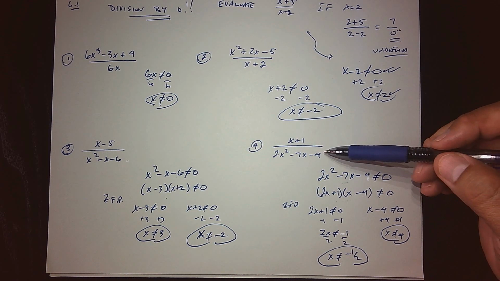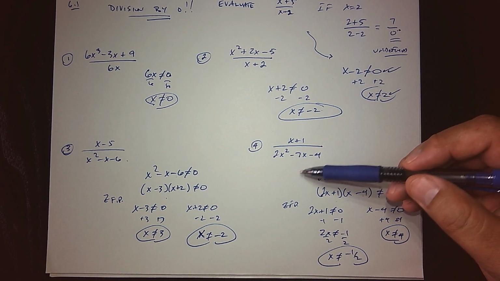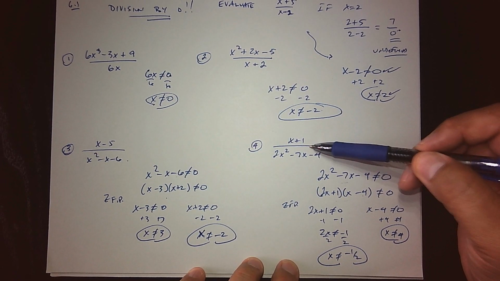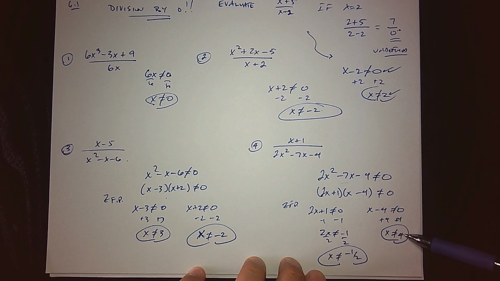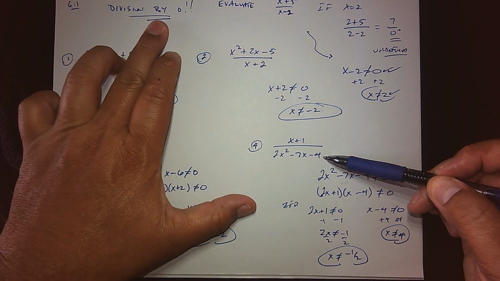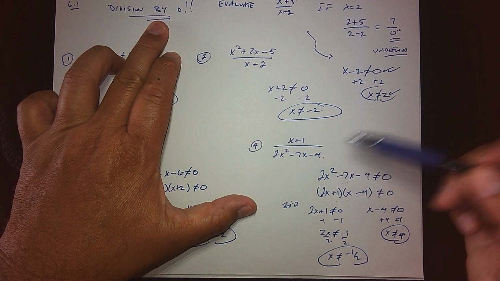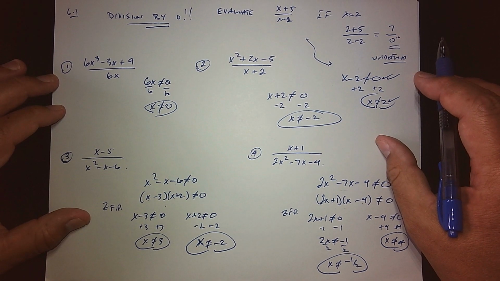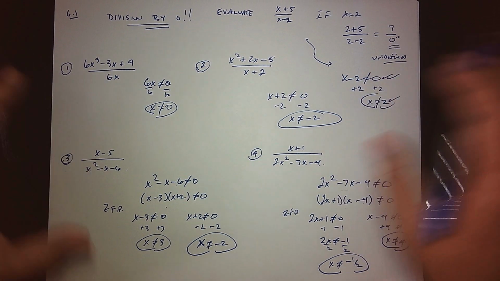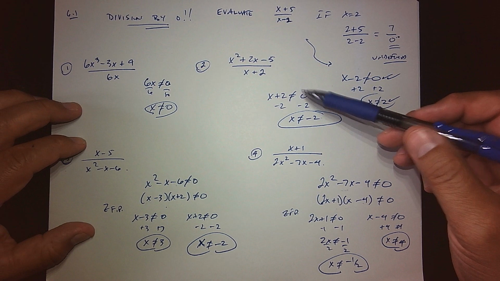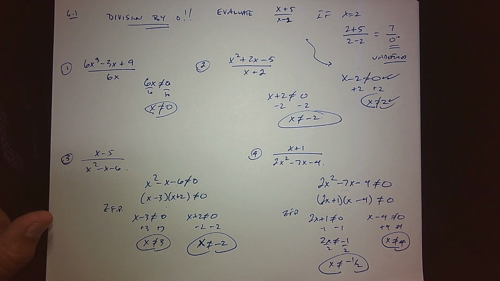In the whole scheme of things, there's an infinite number of real numbers. You can use any real number you want on this expression, but avoid 4 and avoid -1/2. Those two values cause the denominator to be 0, which we're trying to avoid. We're trying to avoid the division by 0. So that is one of the things that we have to pay attention to with rational expressions. We want to avoid values that make the denominator equal to 0. Okay, so there's your first item. More coming up.